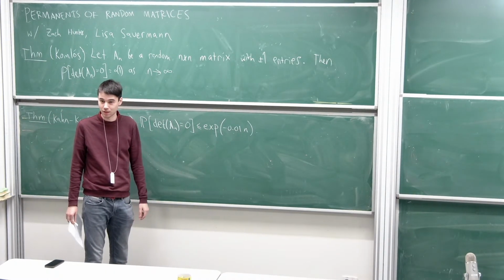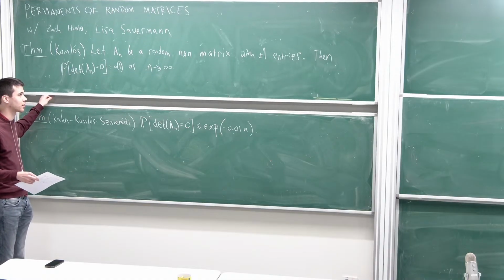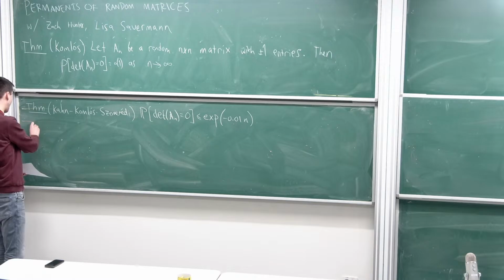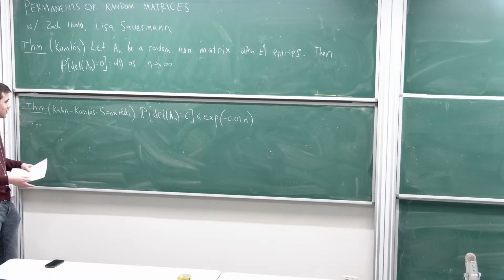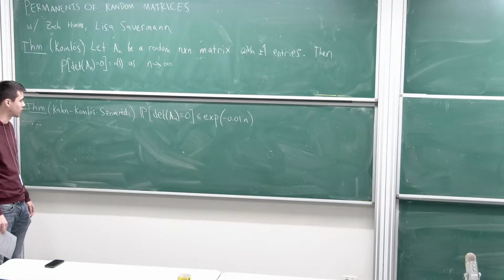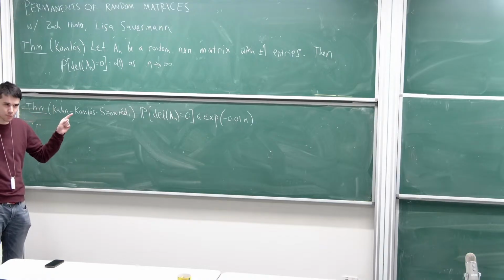So we know that the probability is exponentially small. And maybe let me not write every single thing that has been proved, but let me just say out loud that this probability was improved to, I think, 3/4 to the power of n by Tao and Vu in some influential work where they found some connections to additive combinatorics, additive number theory. Then this was refined further by Bourgain, Vu, and Wood, who improved it to 1 over square root 2 to the power of n.